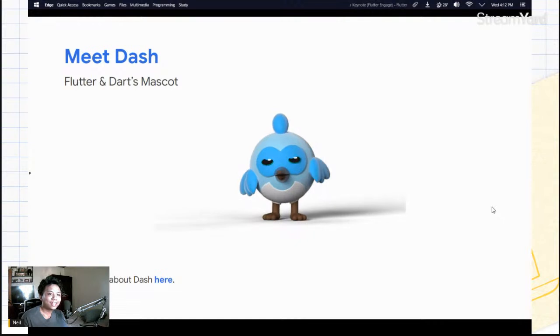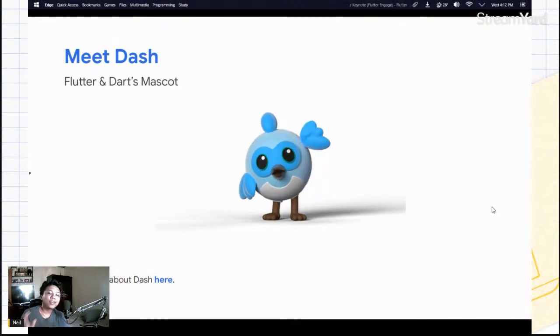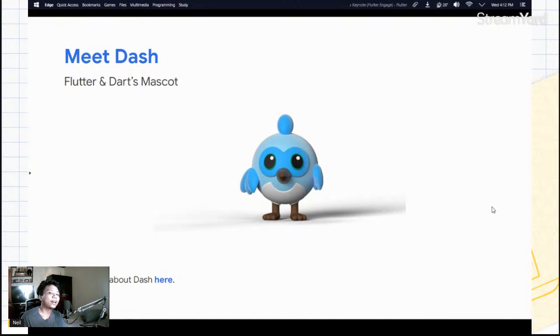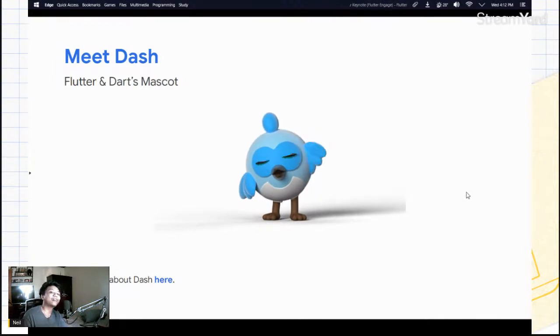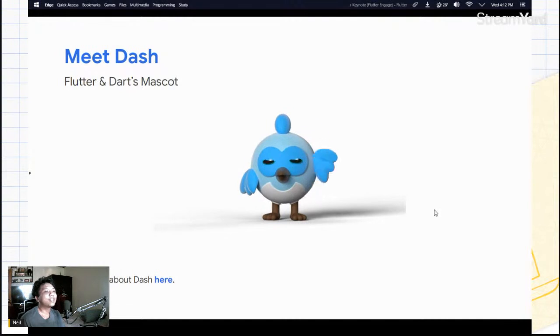And if natatandaan yung sinabi ko, the reference niya is a hummingbird, which actually doesn't have curvy points. Talagang pointed yung beak niya and sobrang sharp na edges niya, no. So the Flutter developers chose to have a more fluffy mascot, pero it is definitely a reference to a hummingbird. So yeah, if you want to know Dash more, you can just search Dash mascot for Flutter and Dart.